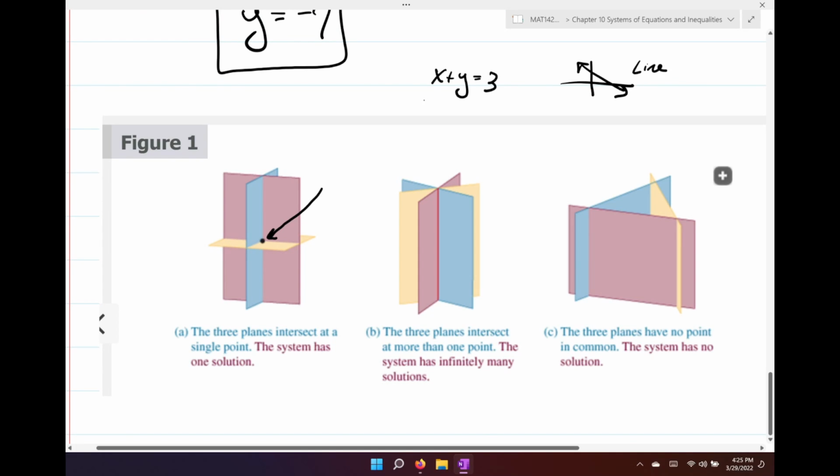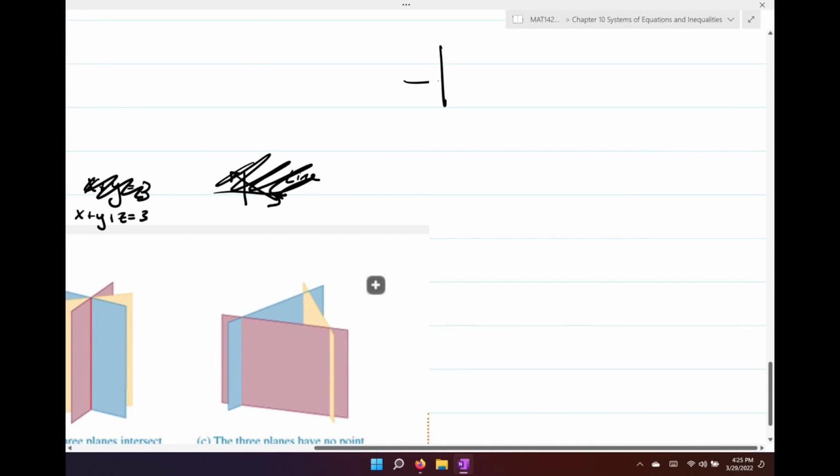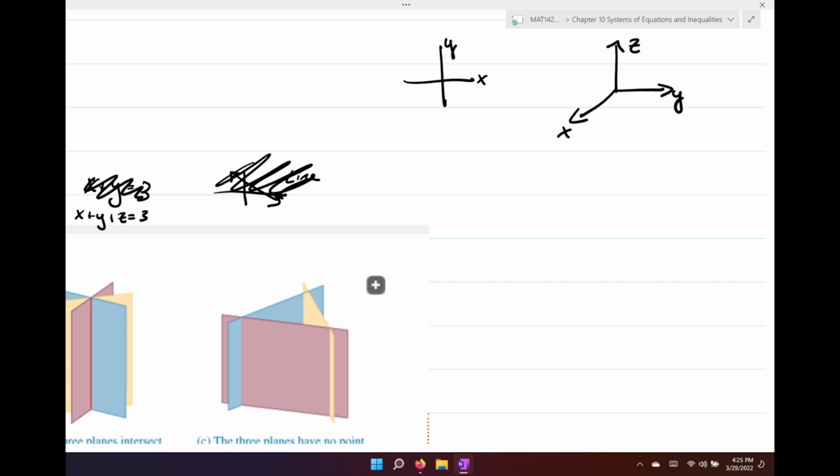Now, if you have x plus y plus z equals 3, you're no longer talking about lines. What you're talking about are planes, like a piece of paper. We know x and y, that's two dimensions or two different axes. However, when you have something with three variables, this is a point in space. So like I said, you're talking about space now, 3 dimensions, just like what you and I see as soon as we open up our eyes in the morning.